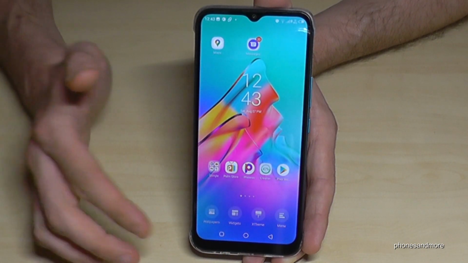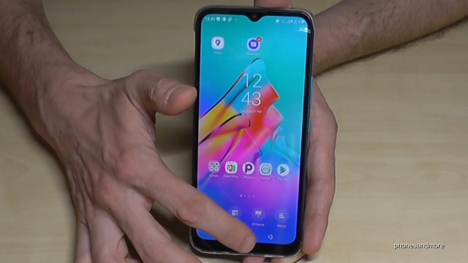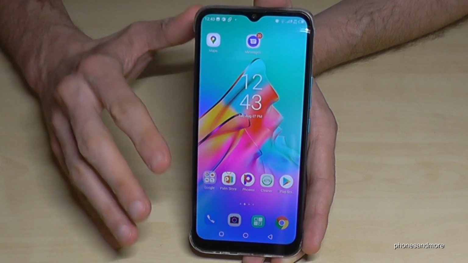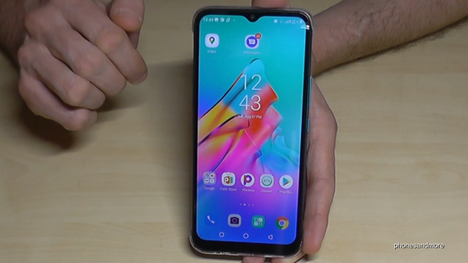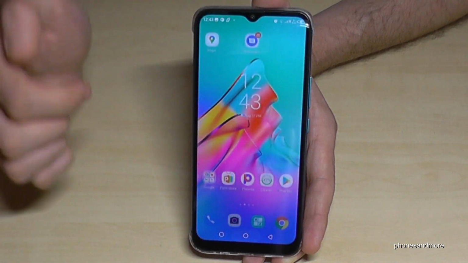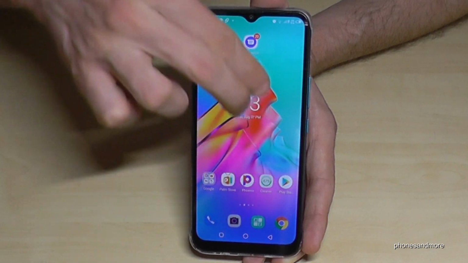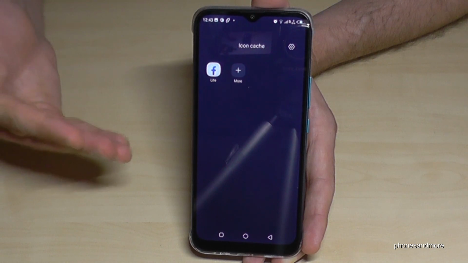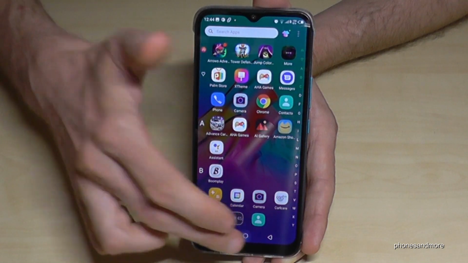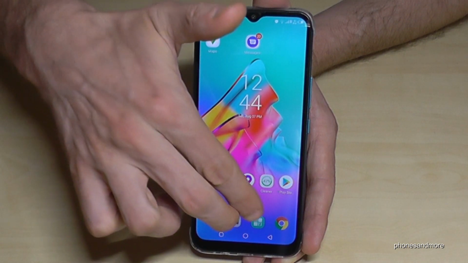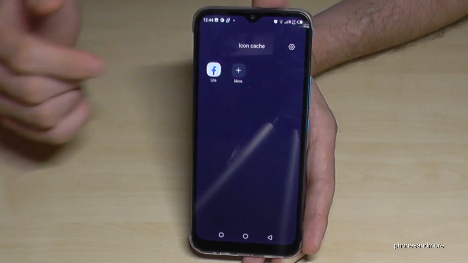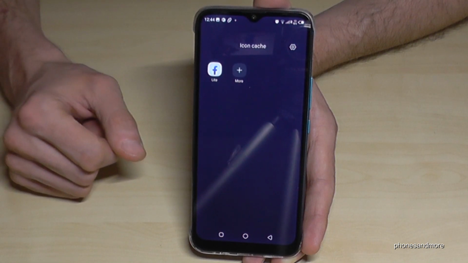Okay, there's a second way to get to this app area, but I'm not 100% sure if it also works on the older operating system. If you have the newest update, it works definitely, like in my case. If you take one finger and swipe up, you have the app drawer. I think you know this already. But if you now take two fingers and swipe them up, you will have the Icon Cache or hidden app area. So one more time, one finger swipes up the app drawer, but if you take two fingers and swipe them up, you will have the hidden app area. And now you can also access Facebook Lite or your apps in that area.